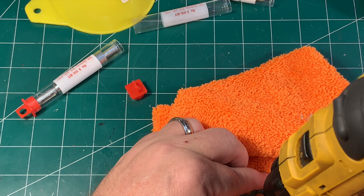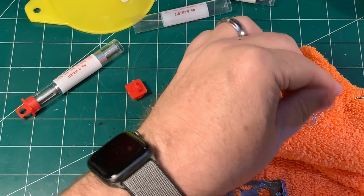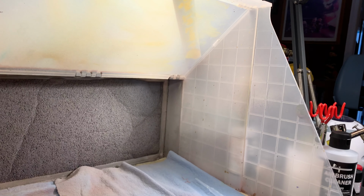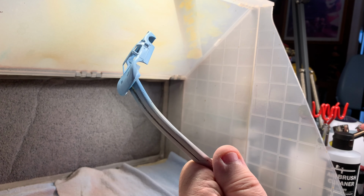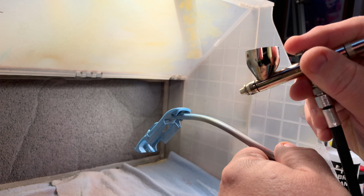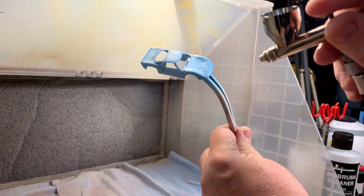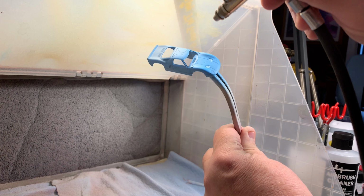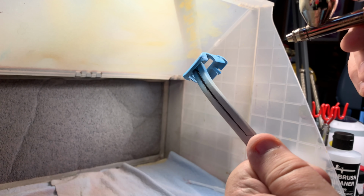I still struggle with it to this day, but I did remember to drill out the post and put some screws in before going to paint, so I'm happy about that. Now we can hit the paint booth for what I'm going to put on here, which is a nice baby blue paint job. It's a little mix of Tamiya X14 and X2 white to give me this color, and then I thinned it with some X20 and some self-leveling thinner. And we're just going to lay this down so we can put down the Gulf Race Team livery.